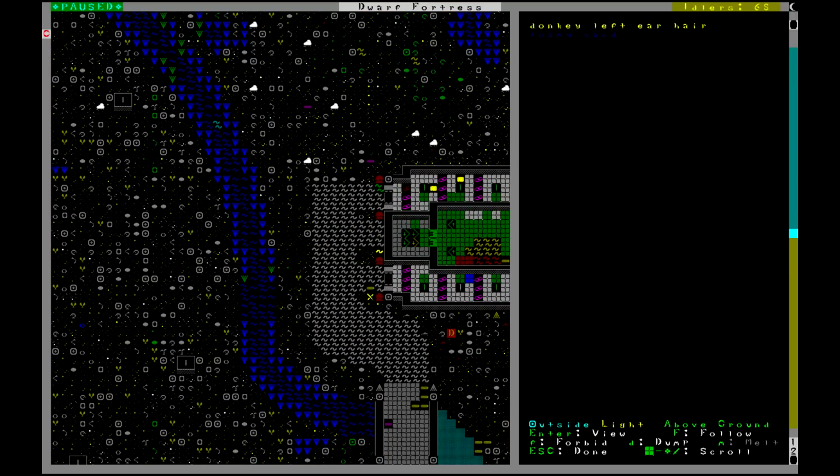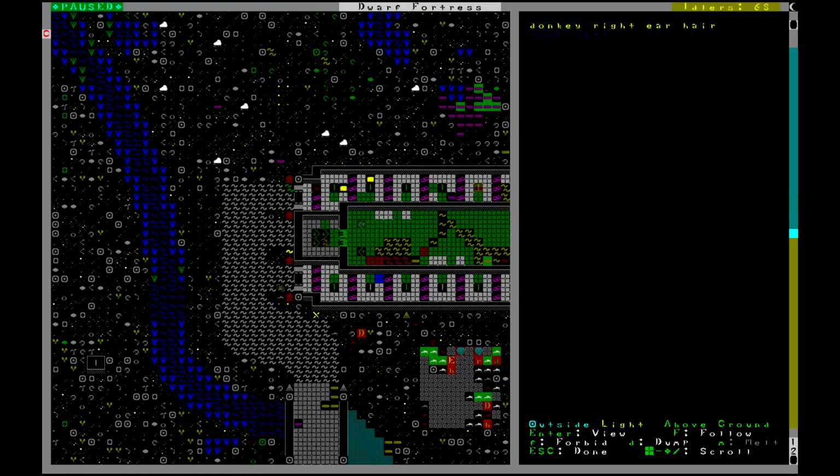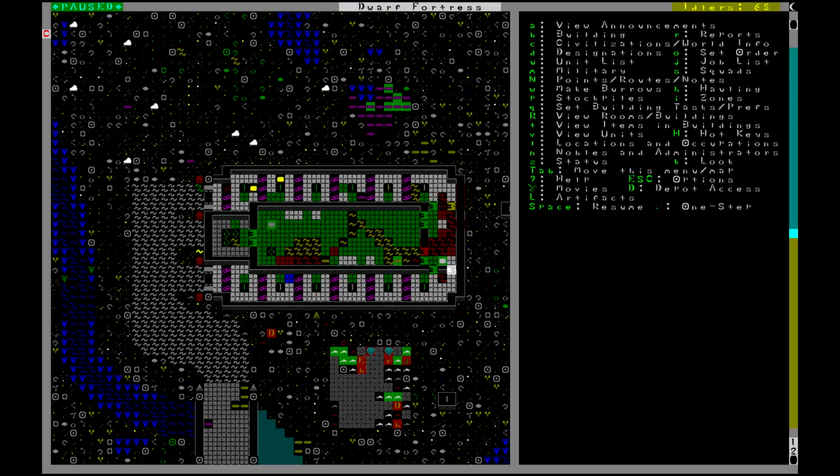Oh, is that it? Oh, well, no, that's the donkey left ear hair. Fucking donkey left ear hair. This fucking game. Here, oh, here's the donkey right ear hair. Donkey nose hair. I can't even handle this shit, YouTube. Okay, so it looks like we knocked the head hair into its component pieces. Got the left and right ear hair and its nose hair over here. Well, I guess that's gonna be what the problem is.